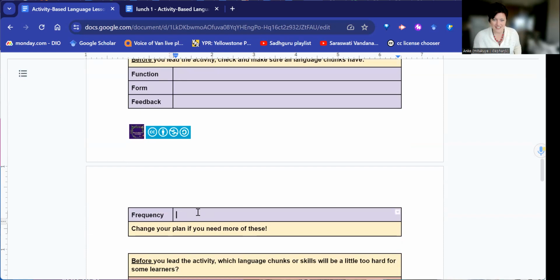And the frequency, of course. Do I have enough spiraling around? Do I have enough circularity that this is coming back in new forms? The same things are coming back in new forms, not just pure core repetition. I would like to buy some. Yes, a little bit of that, but also is it repeating and winding through, and we're using the same things over and over so that they get lots of chances to really make them stick. Change your plan if you need more of these.